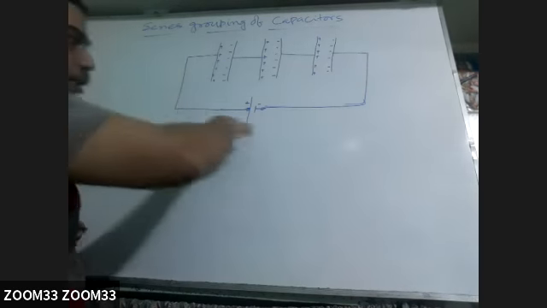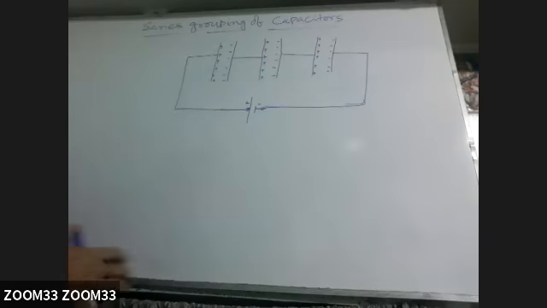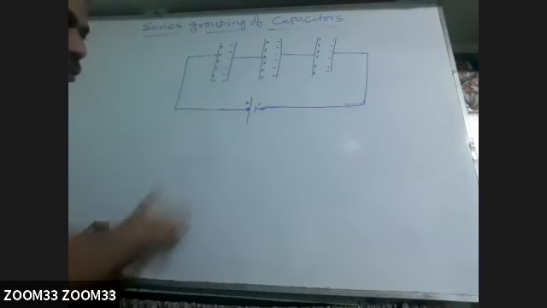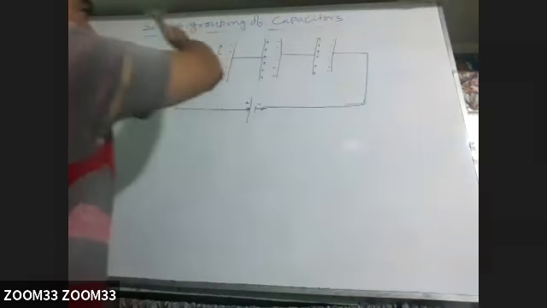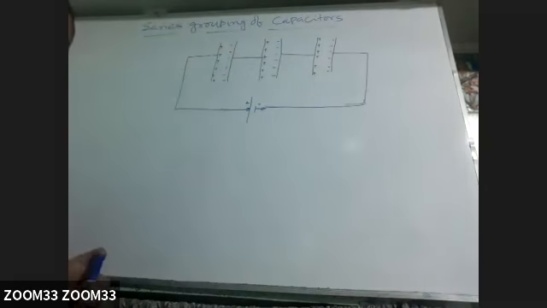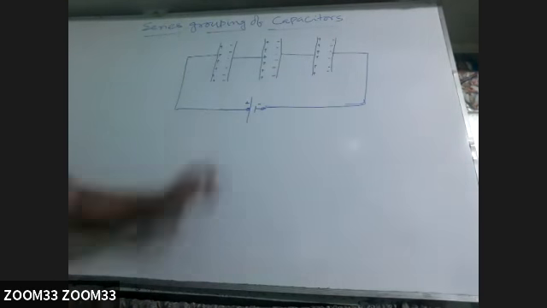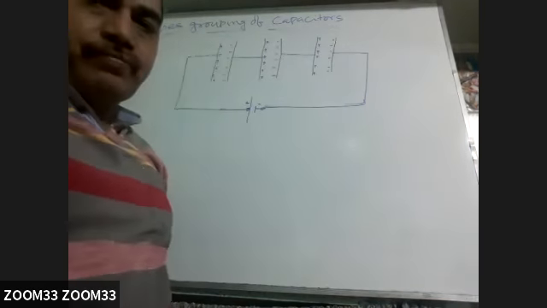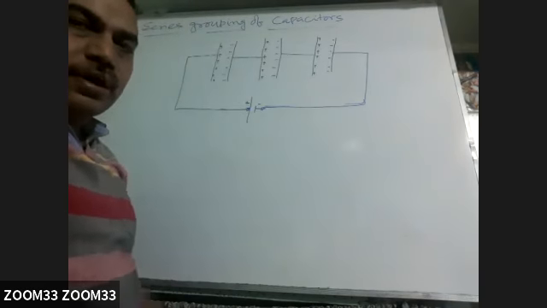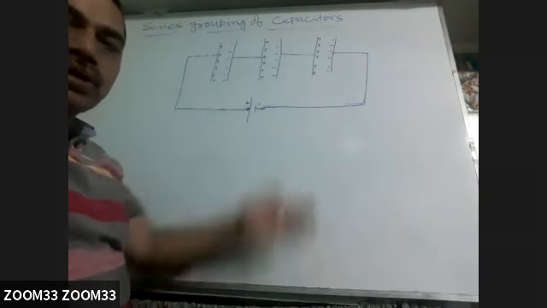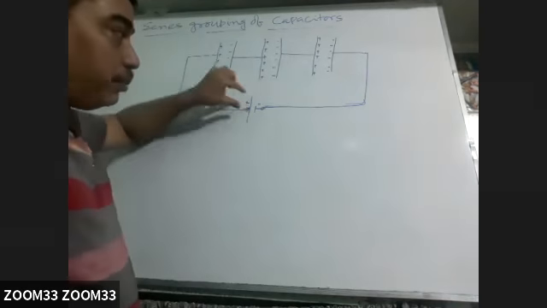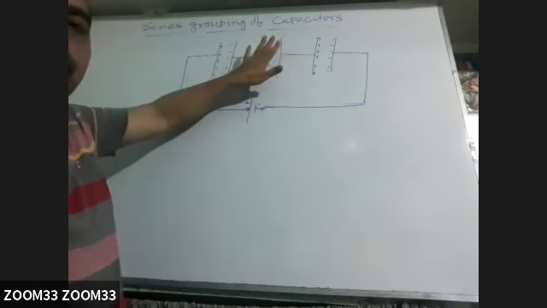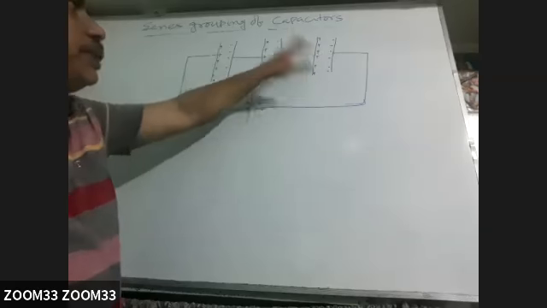Whatever electrons are there will go to the battery, that is the source. From here electrons will start, and the same amount of electrons will go to the cell. That is, the circulation will continue. But in this case this circulation will be just for a moment. It will not be the same as resistance. It will not continue. Just for a moment it will move, and then this flow of charge will stop.